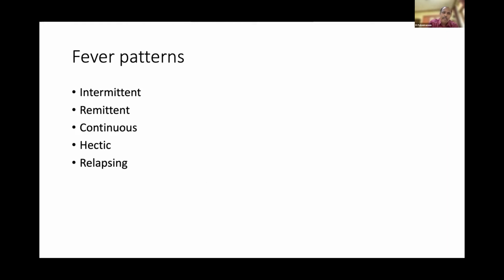What do you mean by fever patterns? Fever patterns took on a great role only after Professor Wunderlich from Germany, who recorded graphs of more than 25,000 patients and analyzed more than 5 million temperatures, and finally came out with his findings. So he is known as the father of clinical thermometry. What are the common fever patterns described in the literature? They are intermittent, remittent, continuous, hectic and relapsing. Hectic fever is one of the fever patterns, so before going to hectic fever, we should know about the other fever patterns too.